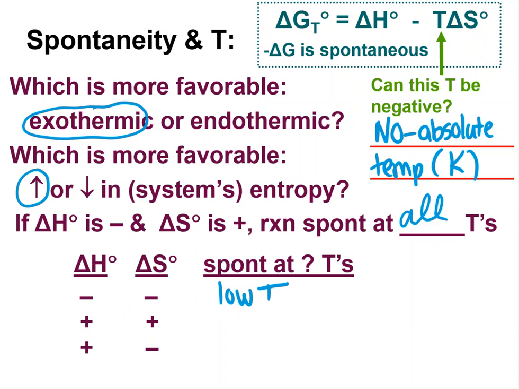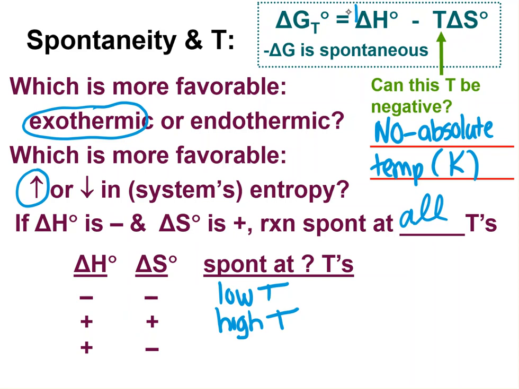Okay, what if they're both positive? Well, if this number is positive, that's not helpful because we want it to be negative overall for spontaneity. But this term, the S is positive, that would make this whole part negative, which is favorable. So we need to maximize this part of the equation in order to overcome this unfavorable positive here. So I need a high temperature. Again, the temperature is used to kind of emphasize or de-emphasize this part of the equation.